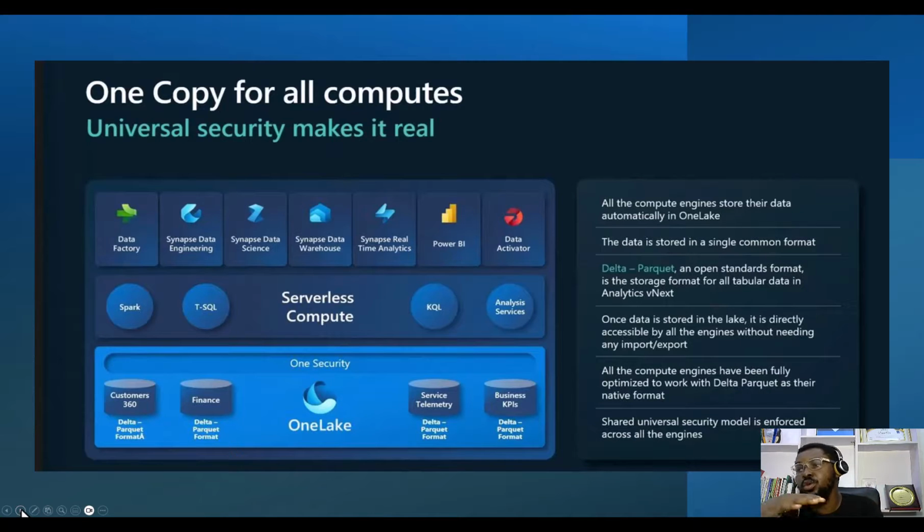Everything is stored in an open standard format, which we call the Parquet Delta file. So everything is in a single format, which means you don't need to start converting everything at the top level. Whether you're running Data Factory, data engineering, data science, or Power BI, everything can read your OneLake or your Delta Parquet format. It will read it and it can run.